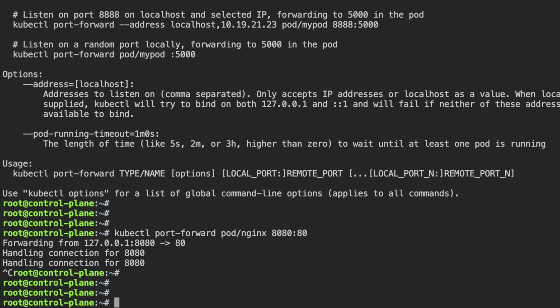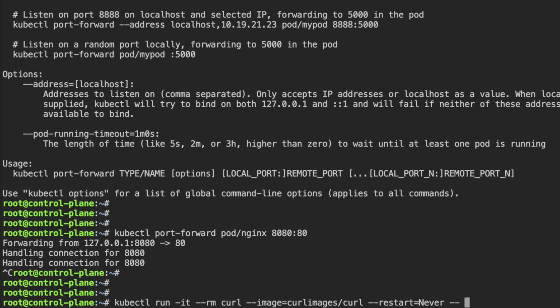So we'll do a kubectl run -it for interactive, --rm to clean up. Curl is the name of the pod. We'll use the image of curlimages/curl. We'll put --restart as Never. So this means if it fails, don't try to restart. -- as the parameter separator. The default command for the curl image is curl.